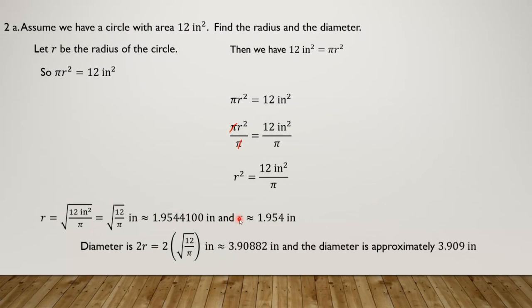And again, once you know R, the radius, you get the diameter easily. You just multiply by 2. What I would do, though, is multiply this unrounded number by 2. Because then your answer will be more accurate. If you multiply the rounded number by 2, you're actually going to be off a bit. So again, you only want to round at the very end. So basically, you want to use this number for finding the diameter.